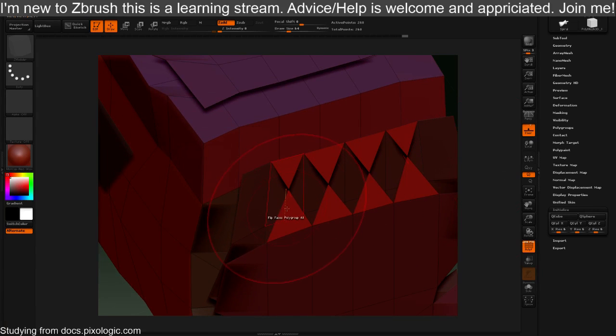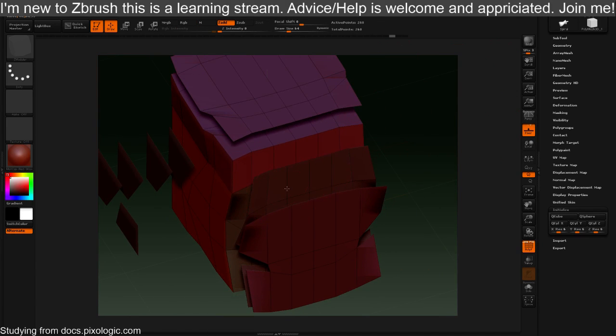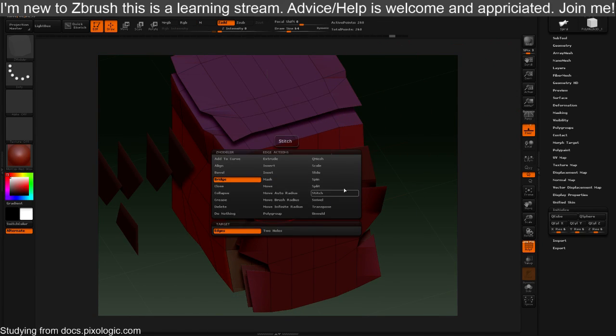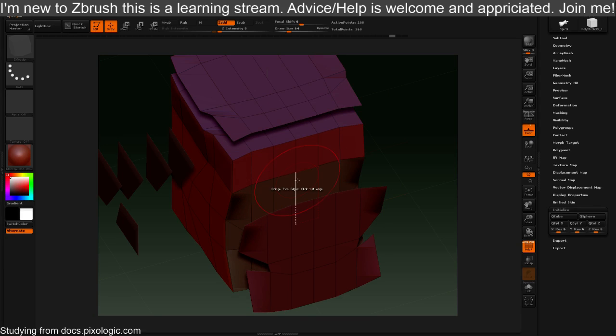Those bridges are weird. See, I think what's happening is, like I said, I think I need to flip those. Okay, so if I flip these, flip faces, go.